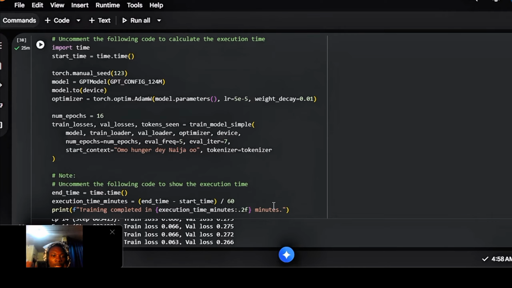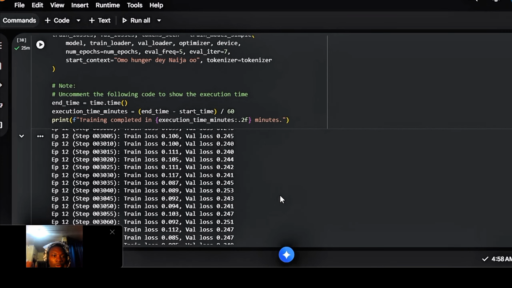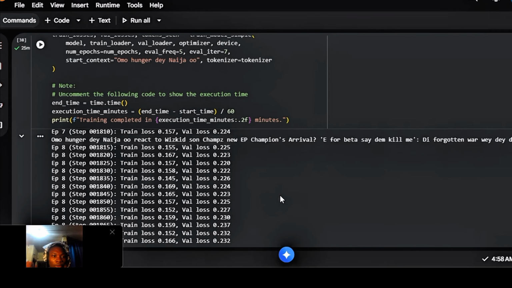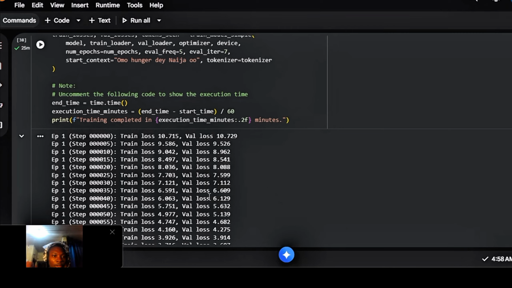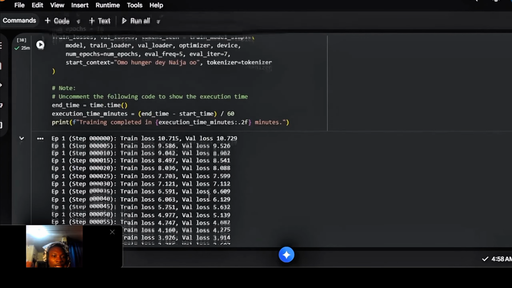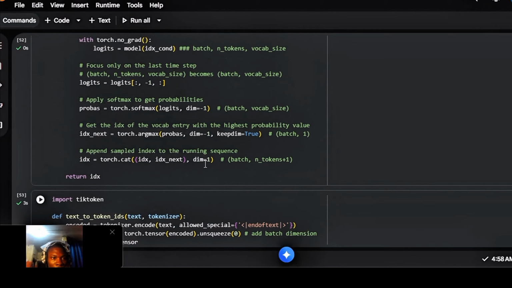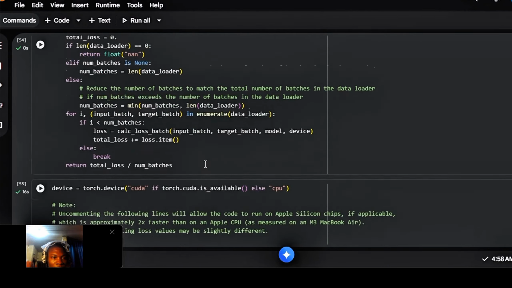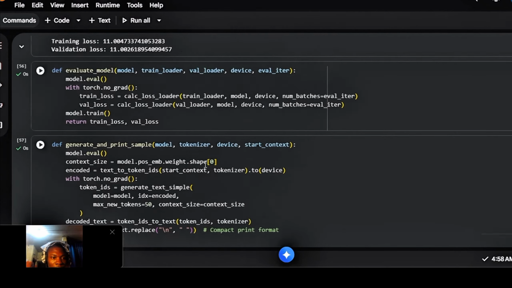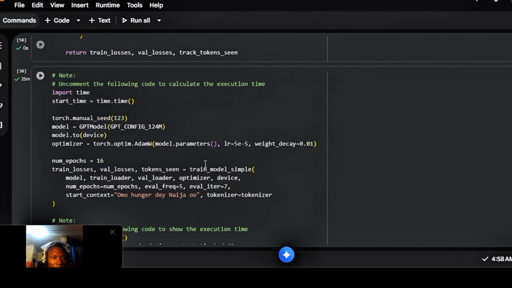So let's take a look at the training stuff. For the first epoch, let's check. For this first training epoch, it started training, and as you can remember, the training loss was at, let's check here, the training loss there.